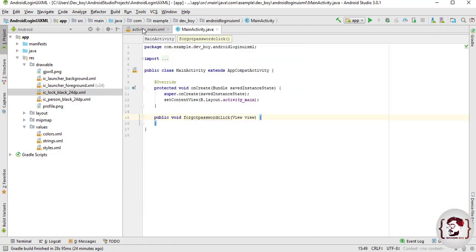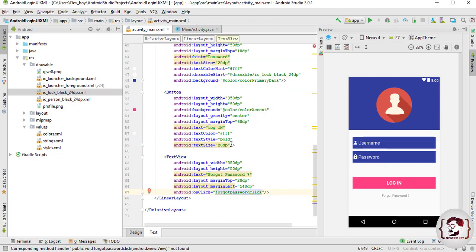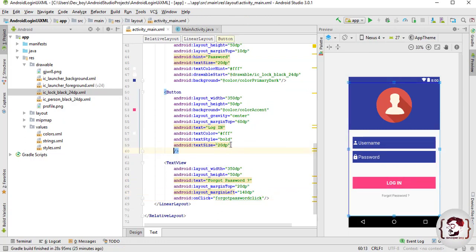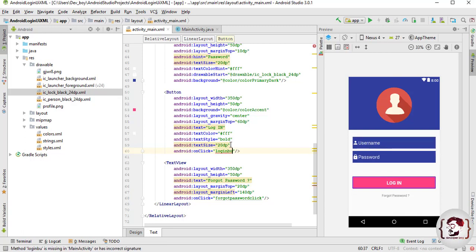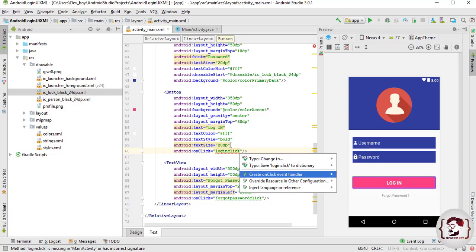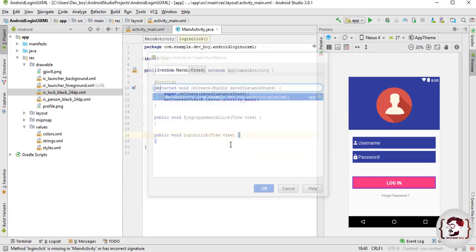Okay, same for this button. We have to give on click login click. Okay, same alt enter and create on click event handler.